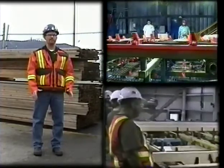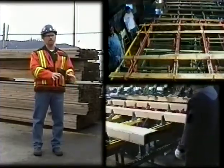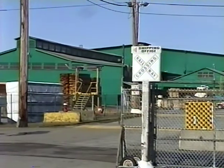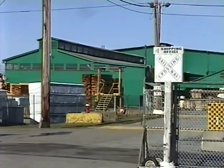This sort of system allows you to get your hands off the lumber, allows you to work more efficiently, giving you more time to look at the pieces of lumber as they come and go, and get away from the manual and forceful piece handling that's associated with manual grading. The clients that I've had that have used this system have been very happy with the benefits as far as injury reduction, and have also seen good improvements in production and quality.